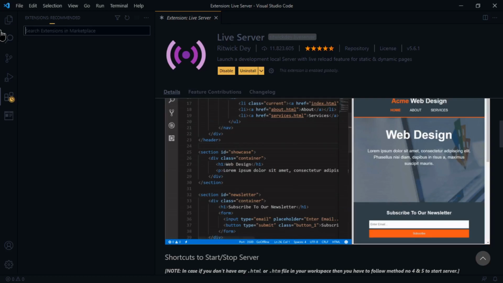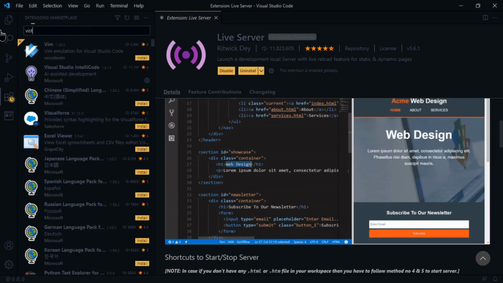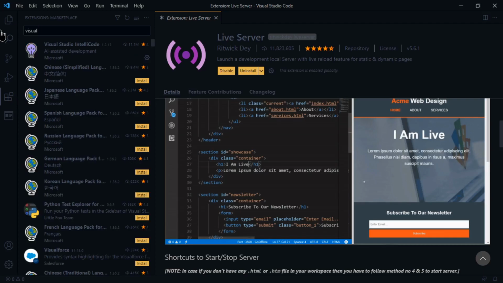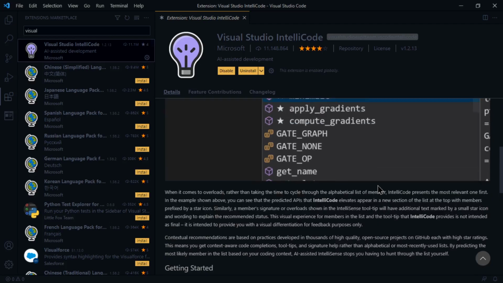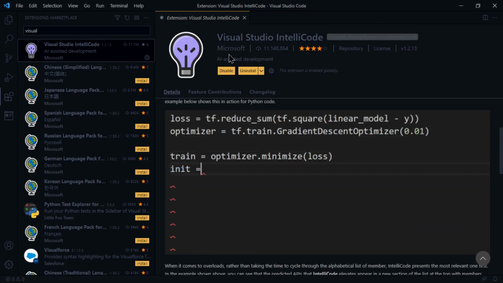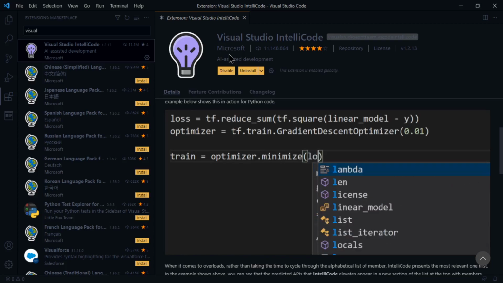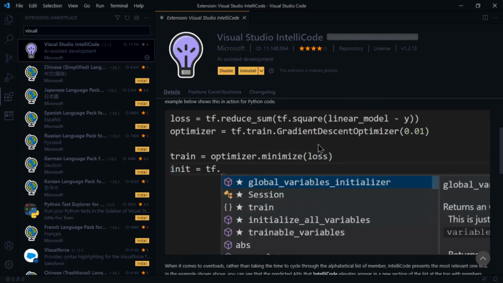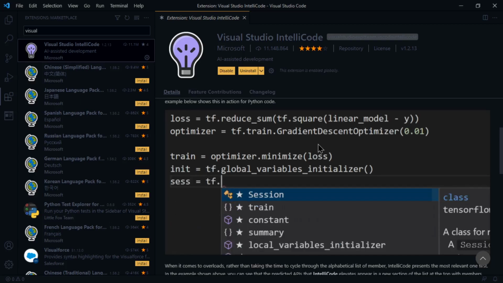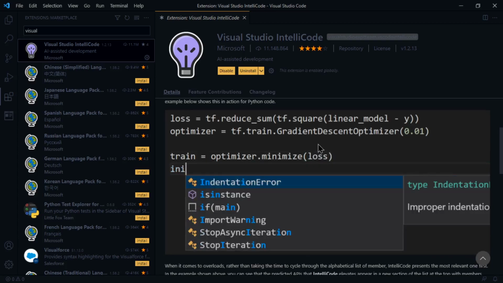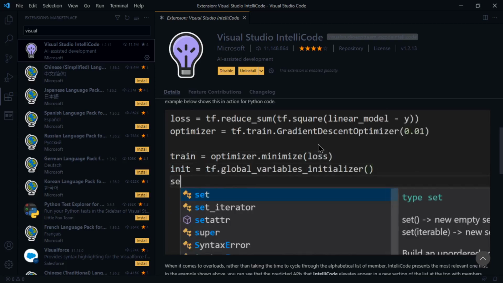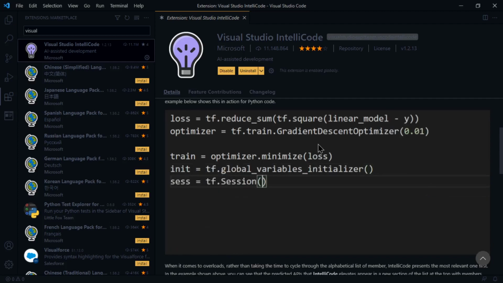Apart from that, IntelliSense, that is the Visual Studio IntelliCode, developed by Microsoft, which improves your coding. It depends on the AI technology they have implemented in this extension, so that we get a lot of IntelliSense in Visual Studio Code. Whatever the programming language you're working with, this works quite well. I checked with Python, JavaScript, and recently I tried with C Sharp as well. That really went well.